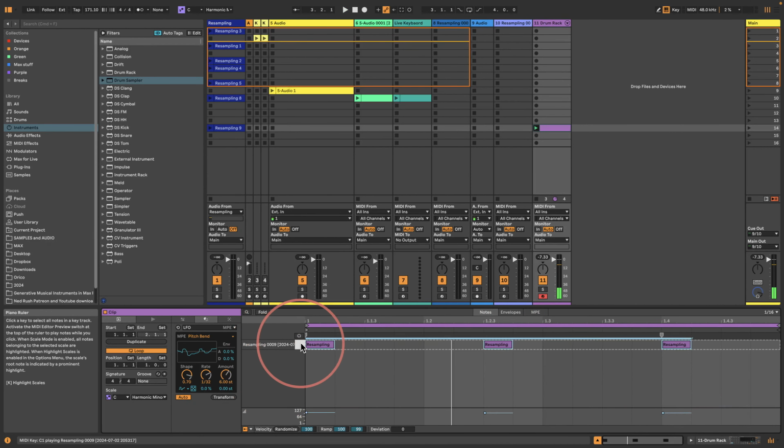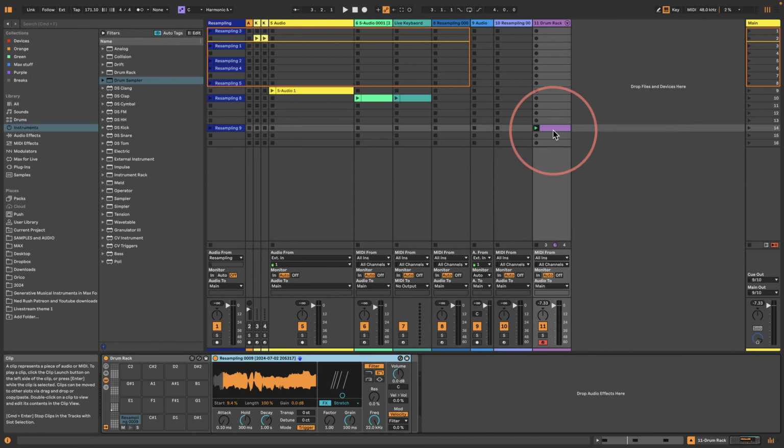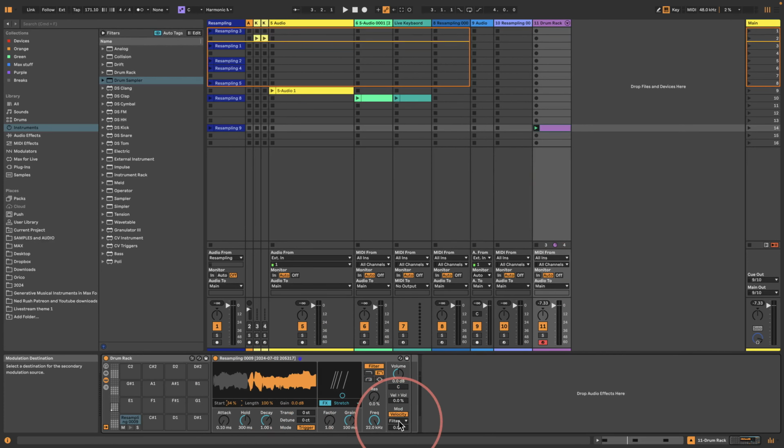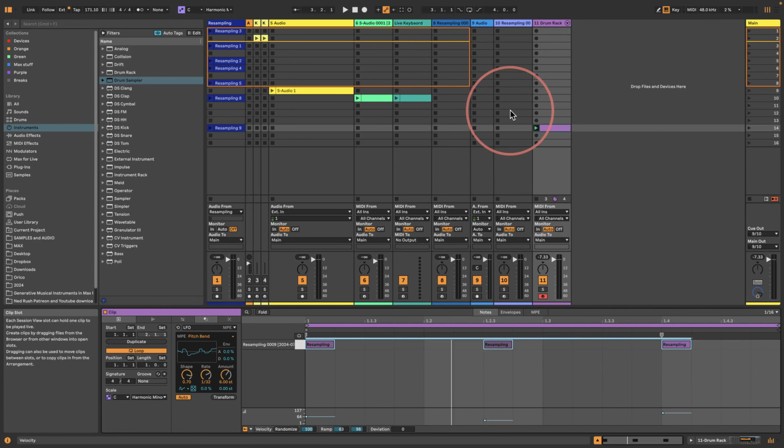So, very quickly, because I'm going to concentrate on this in more detail in the future, you can actually use the velocity to control some other stuff here. So this is pretty interesting. Not only can you get a little bit of control over the start position, it's basically a simpler sampler, but it's got some interesting effects which you can use velocity with. So let's just quickly draw in a little bit, let's just randomize the velocity here.